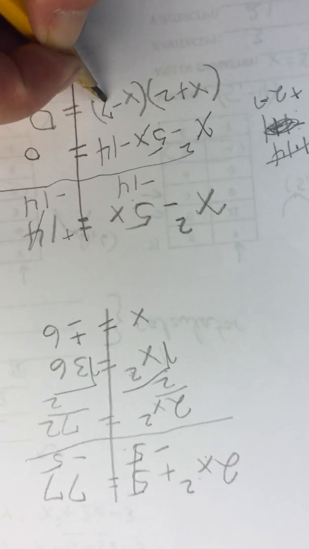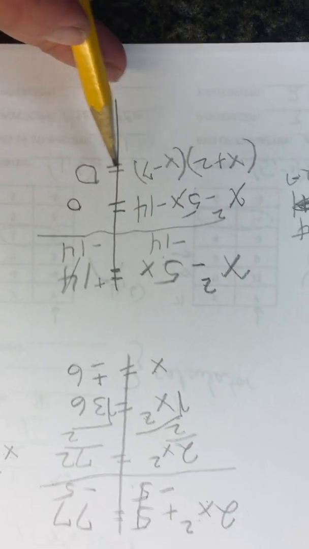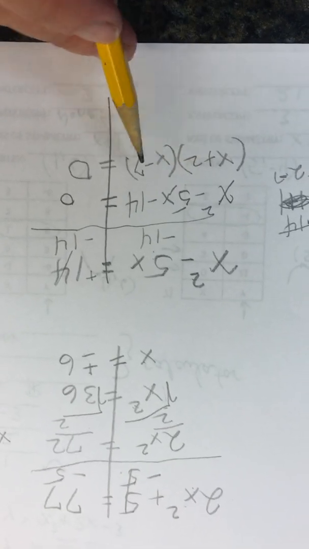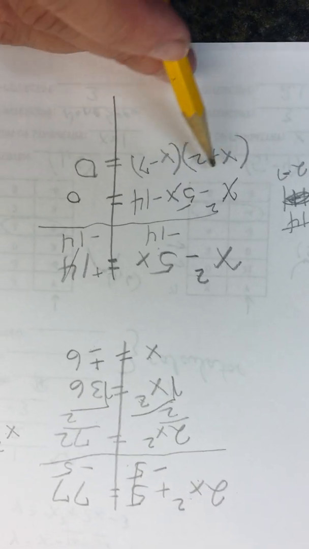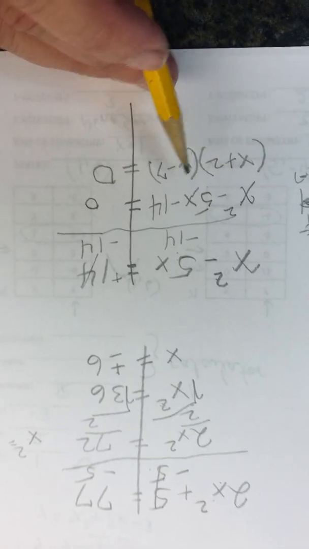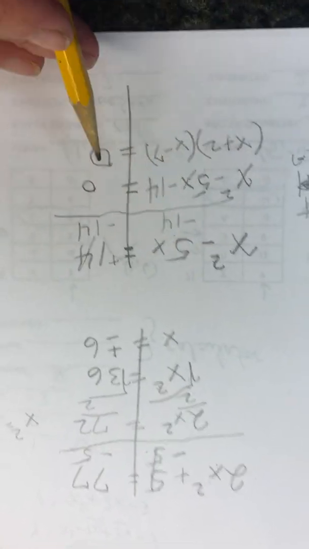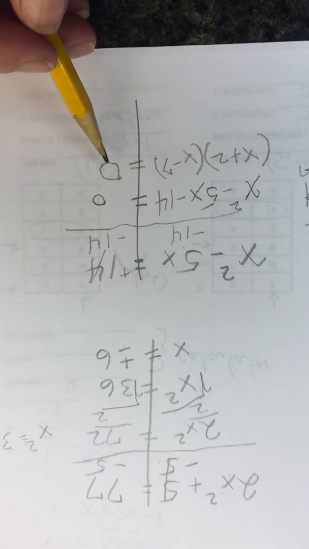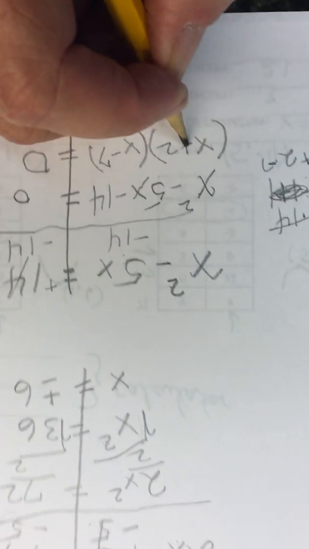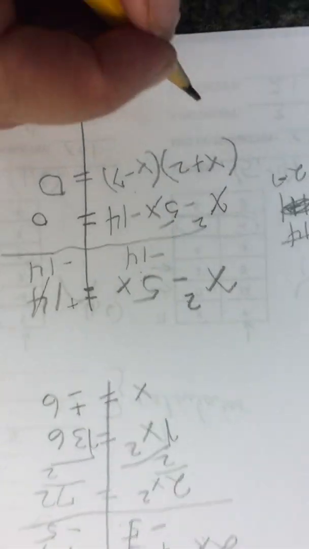There we go. Okay, why we factor this side is because if this times this equals 0, that means one of the factors must be 0, because 0 times anything is 0. So if this thing equals 0, then 0 times whatever this is 0. If this one's not 0 and this one is, then 0 times anything is 0. So that's why they set this whole side equal to 0. You move everything to one side and leave it equal to 0, and then factor it. So then you can come back and say either this is 0 or that is 0, and I'm going to get two different problems here with two different answers.